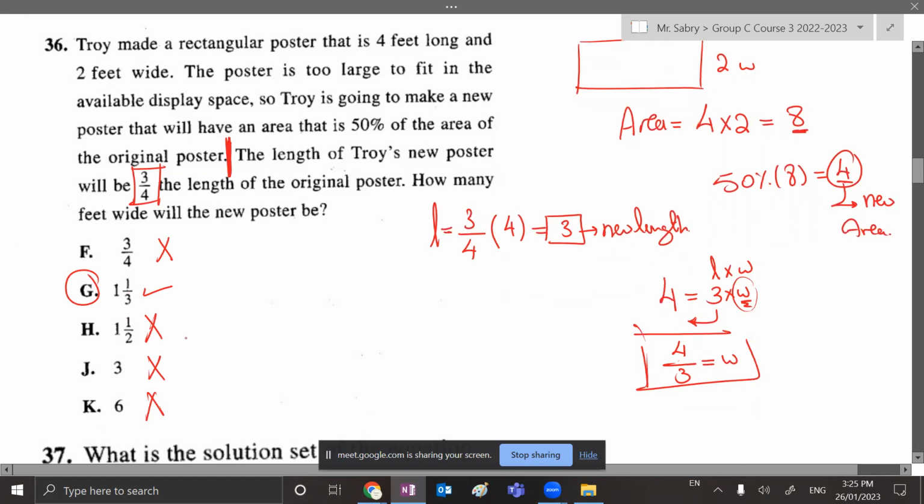Even if I didn't know how to filter the choices, I could type 4/3 on the calculator and then click on Shift SD, as we discussed last class too, and that would give you the mixed fraction of it, which is 1 1/3. Does that make sense?